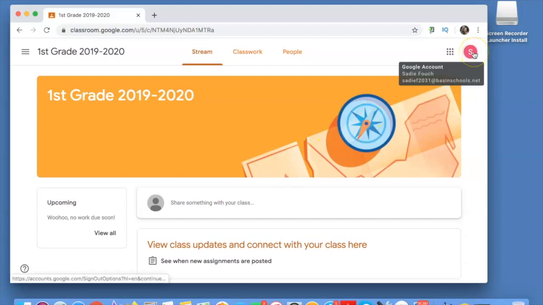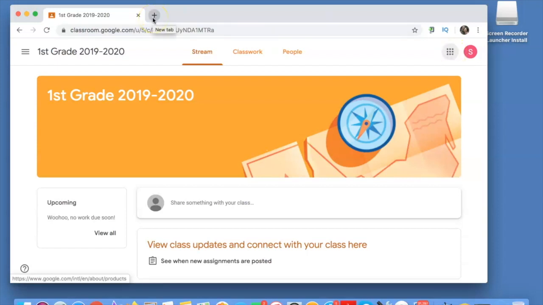And now that Sadie's in her classroom, Mrs. Rousset can also add me as a guardian so that I will be able to access it from my own email. But this is the first step. We'll use this as our launching point, our jumping off point, and all the information that you need to succeed in this new reality of remote learning.